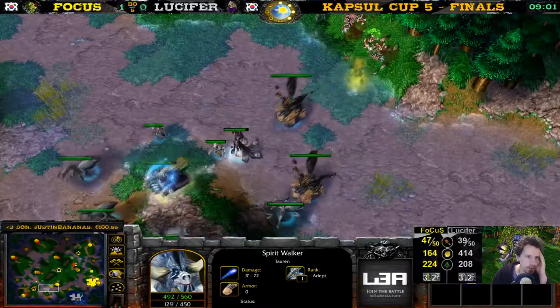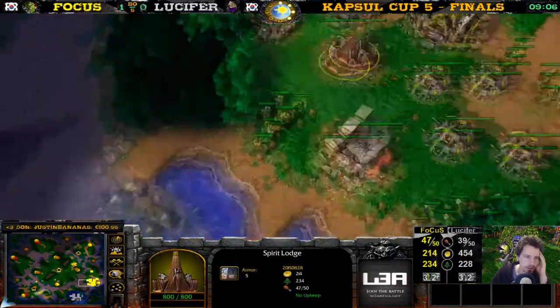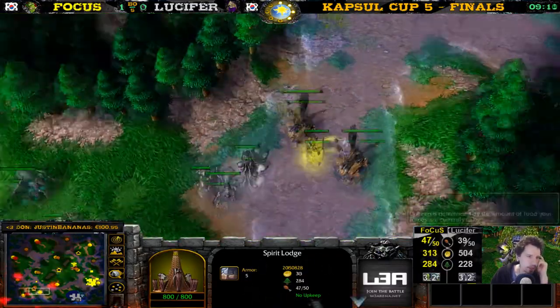What did Lucifer get here? Lucifer got a Wand of Mana Stealing. I don't think Lucifer scouted the base. Don't think he realized he's playing against Spirit Lodge. Don't think he realized he's playing against Heavy Armored Burrows.